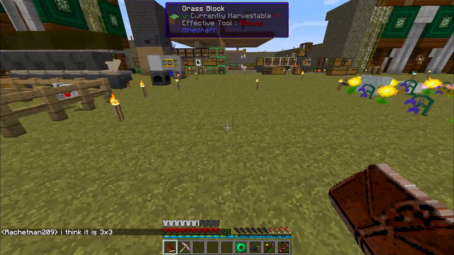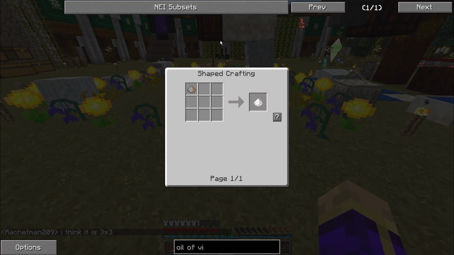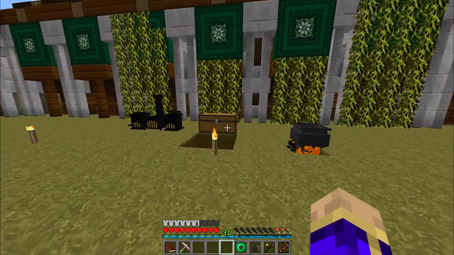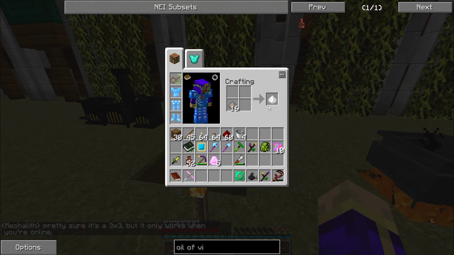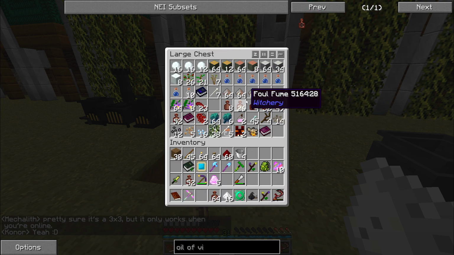So quicklime, huh? Well, how do I get my hands on quicklime? Wood ash in a crafting interface. You know what? I think I'm just going to go ahead and make 16 of these oils as a good start. Yeah, let's go ahead and do that. Grab ourselves some clay jars, and that was the foul fume.